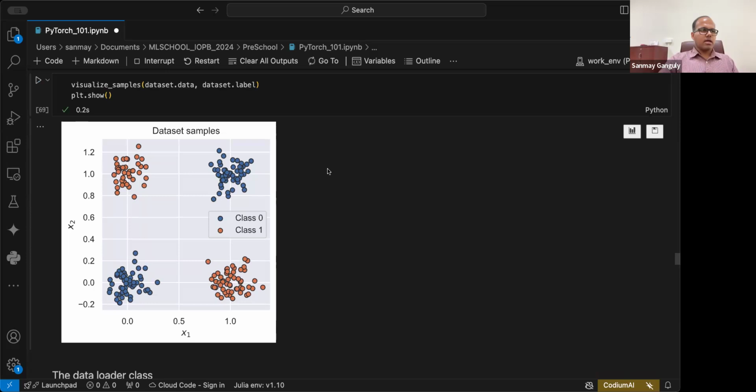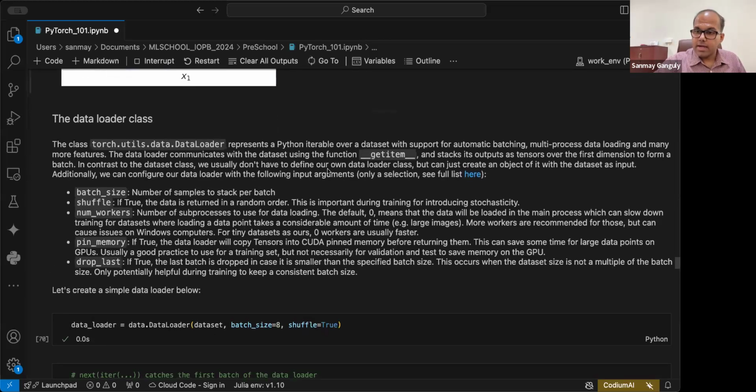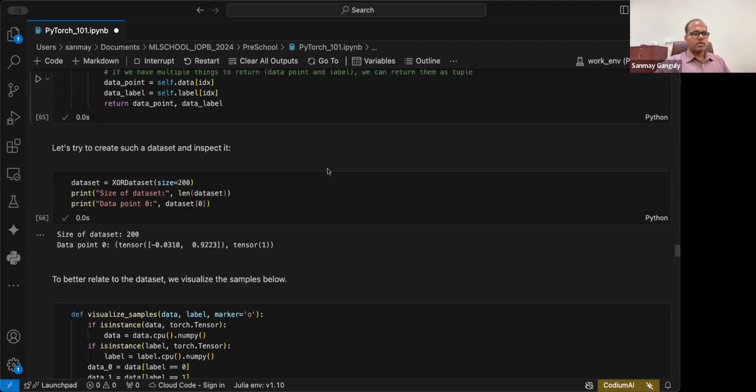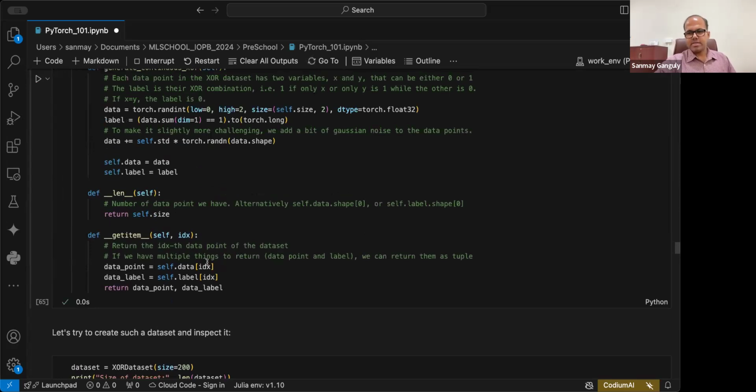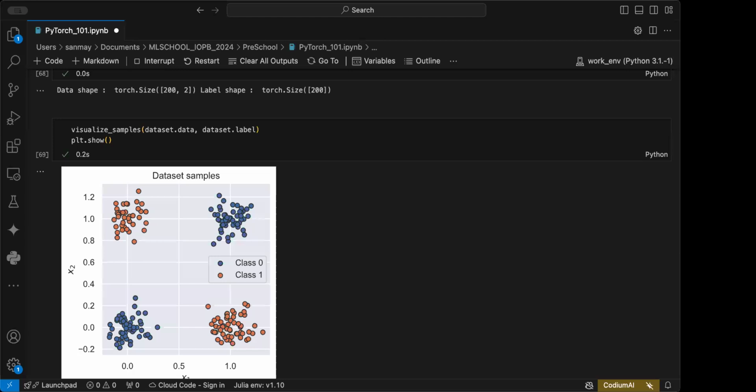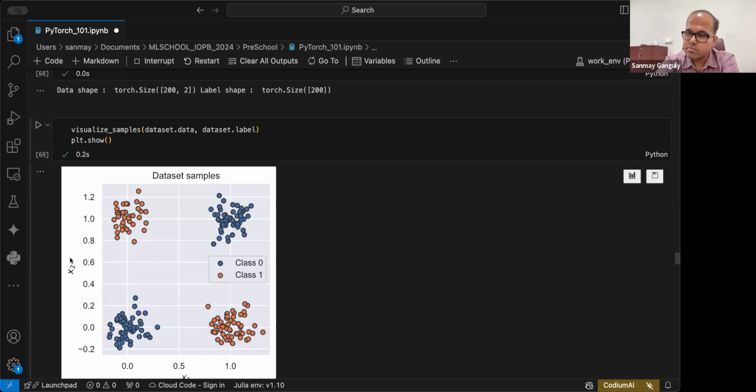Good. So once we have done building the data set, there is a concept called data loader. So here, you saw that get item returns you one instance of a data set. Hello. Yes. So I have a question about that sample visualization. Yes. Here, I mean, how is the decision boundary drawn that segregated the class like this? So we don't have a decision boundary yet.